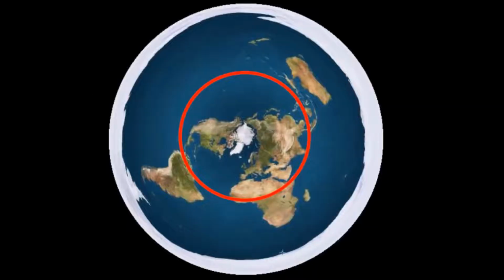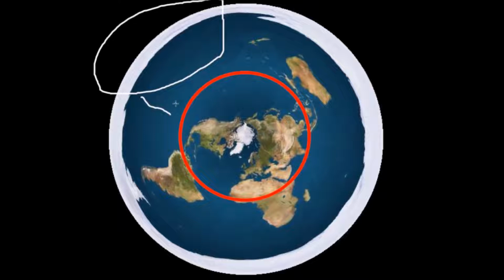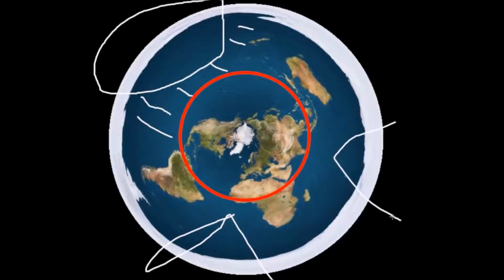Let's say this is the true map of the Earth, just for right now, and they need to turn this into a globe. They would immediately say, okay, we need to cut out water because we need to wrap it on the globe. So if they cut this out and then built their GPS system around a new Earth, they don't count the water that they cut out. Then you could take the flat map, wrap it on a globe, and then assign longitude and latitude to it. Now, these areas here don't exist.